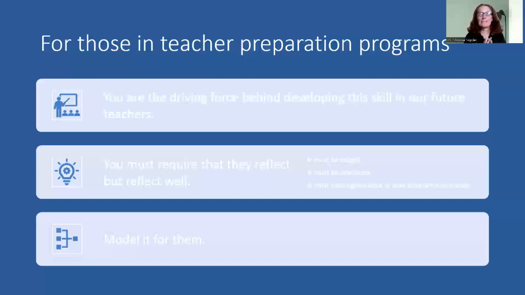I have them look at the environment of their classroom. What's on the walls in this classroom? How are students seated in this classroom? So we look at the classroom environment, the physical environment. We look at the social and emotional environment. What happened in this lesson as I taught today in the social and emotional realm? So there is a rubric. When they write this reflection, this causes them to think about all of these things that they need to reflect on. So what's happening is I'm teaching them.